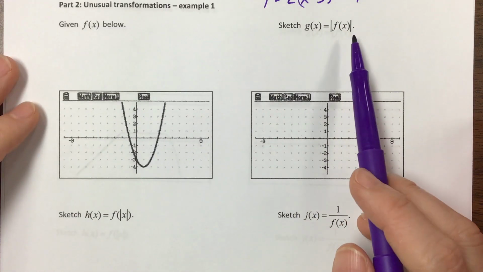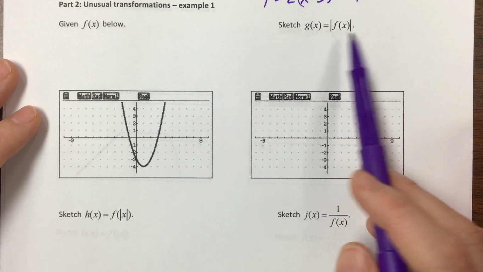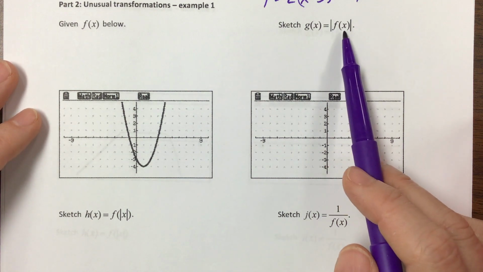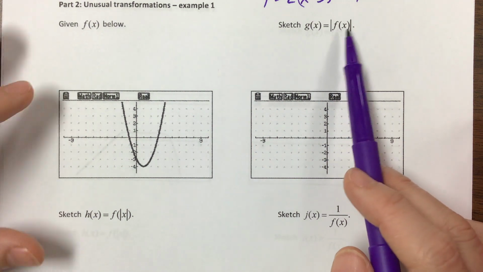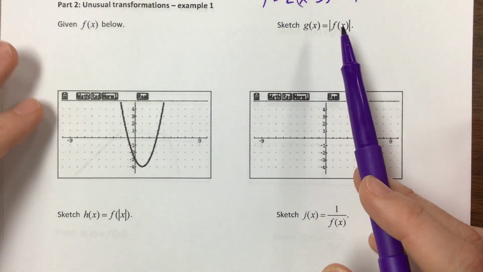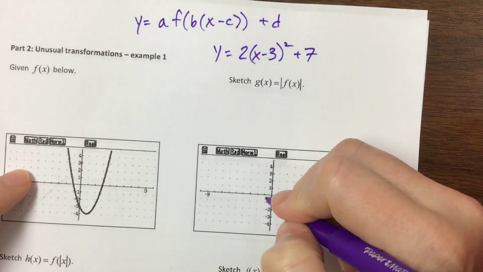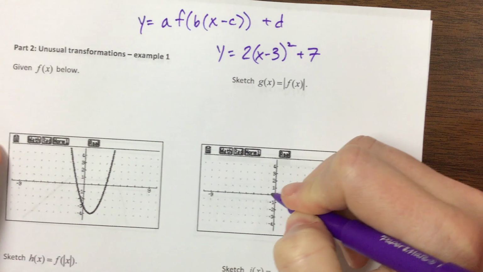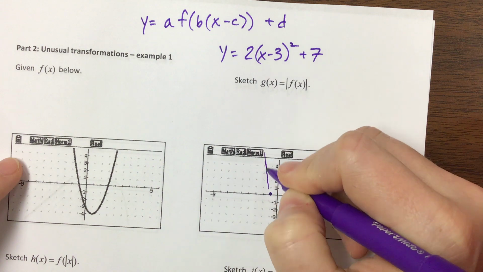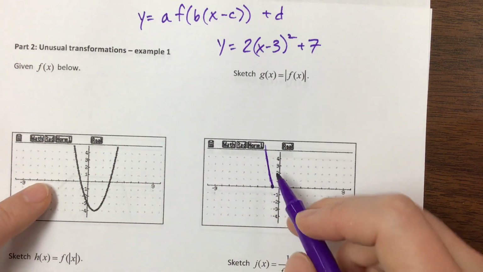They're saying, let g of x equal the absolute value of f of x. What this means is what comes out of f of x are the y values, but now any y value that was negative needs to become positive. When I look at this graph, I'm cruising along, I end up here at positive, wherever this is, and it's doing something like this. But once it gets here, the y values go negative, but I need to make them turn and go positive.